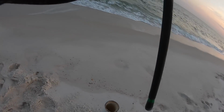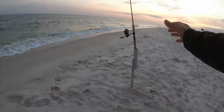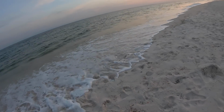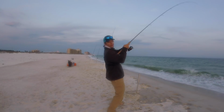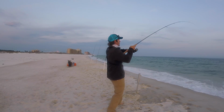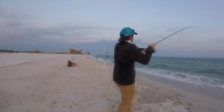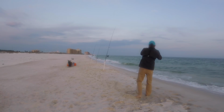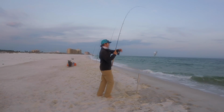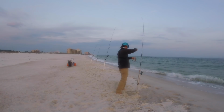All right, I need to go check that out. I'm gonna back down this drag. Oh yeah. Let's see if we can get you. Here we go. We got a fish on the end down there. Pretty sure we got a black drum. And then this, which could be another pomp right here at the end of the day. I think this is definitely a pomp swimming in like that. Yep. And he's not gonna be legal. That is the smallest of the day by far.